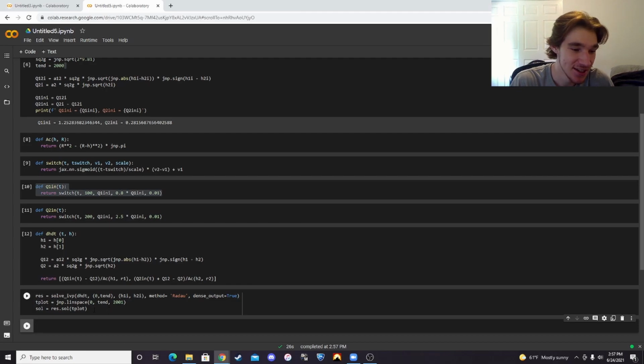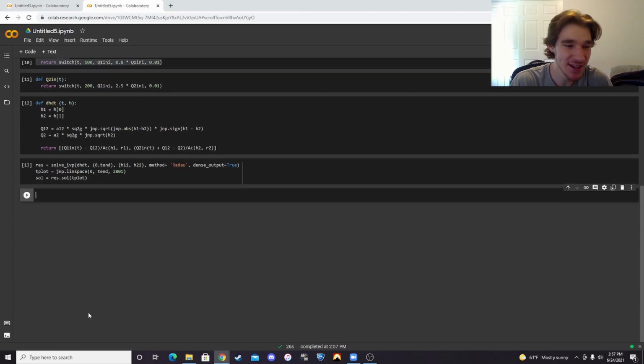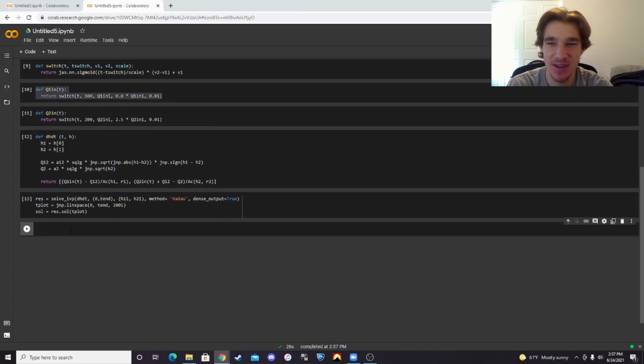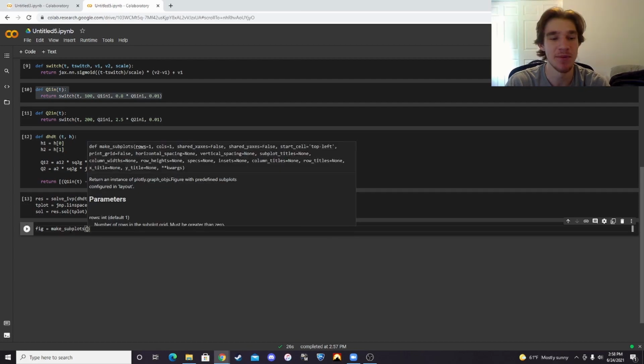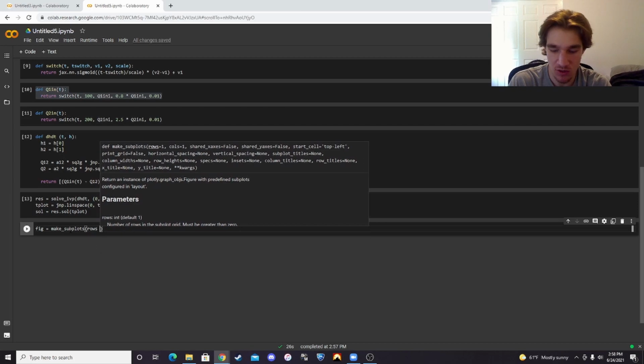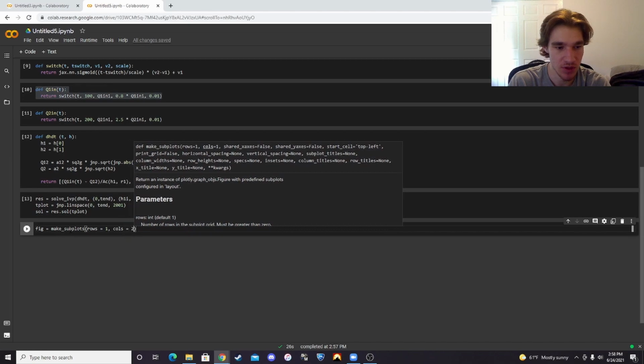Boom, and now it didn't give us any error feedback, so that means that's really good. So now we want to be able to plot our data that we got. We need to create a variable to set the graphs to, and this is going to be fig, make subplots, and we can select how many rows and columns we want. We want the rows to equal 1, and we want columns to equal 2. This will allow us to graph the change in height on one side, and then the flow rates Q1 in and Q2 in on the other side.